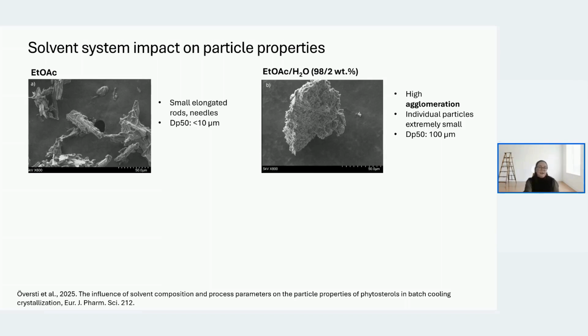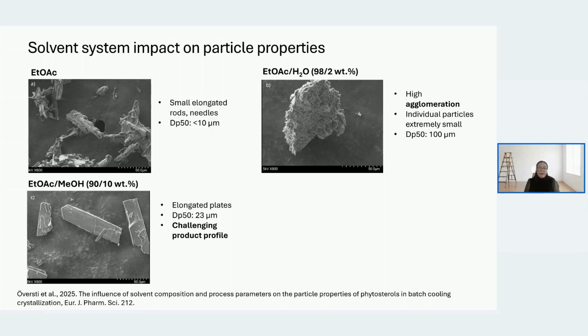So we started to think, can we replace the water, for instance with alcohol, and how would the behavior then be? When we had the ethyl acetate methanol solvent system, we actually got really nice particles, and we can quite easily and clearly see the growth of the particles, the growth direction there. But unfortunately, we then had some challenges with the product profile, especially when we did the crystallization with this real crude feedstock material. We were on par with the targeted product specifications, but it was not as safe as with ethyl acetate water.